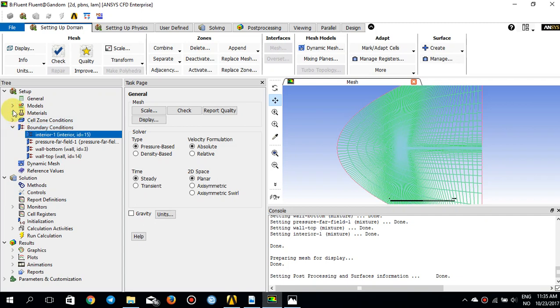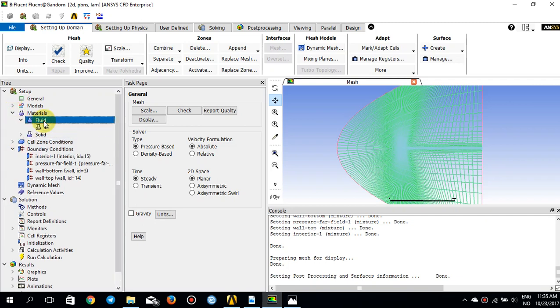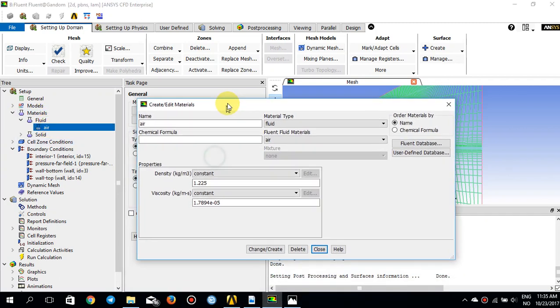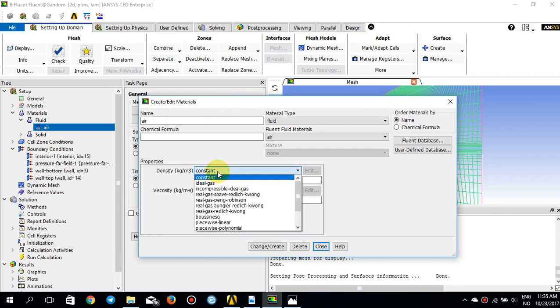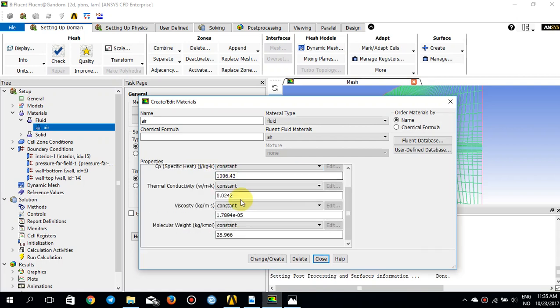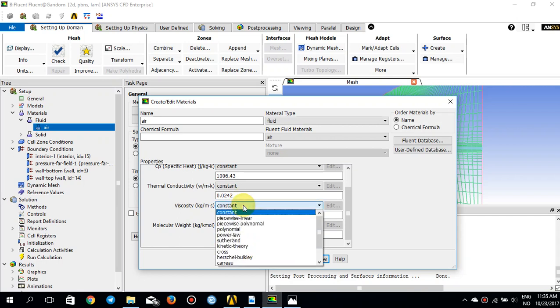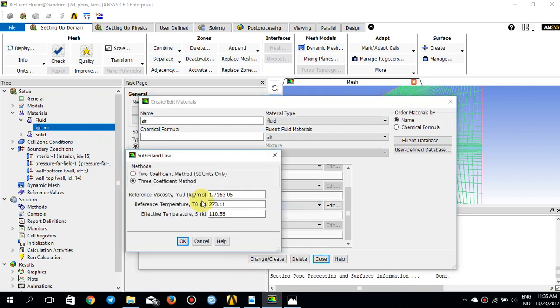quadrilateral. What I would like to start with is the fluid, and this is actually air, typical air, but instead of constant density I would go for ideal gas for the density, and instead of constant viscosity I would suggest to use this model, Sutherland, and I'll keep the reference viscosity, reference temperature, and effective temperature for this Sutherland law as default.